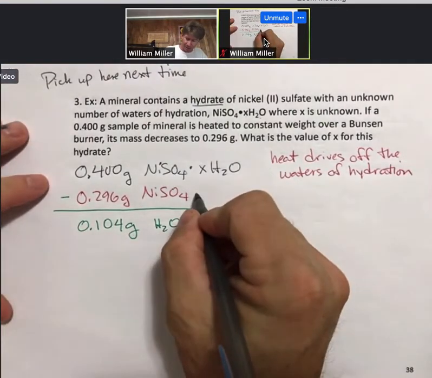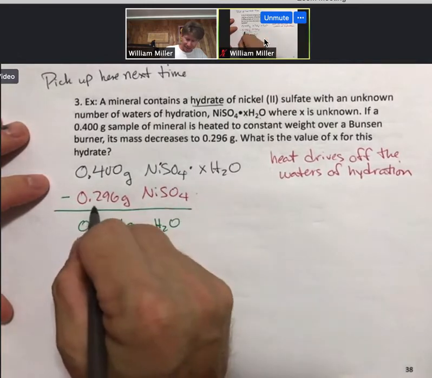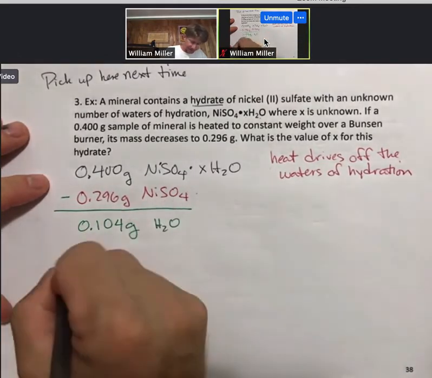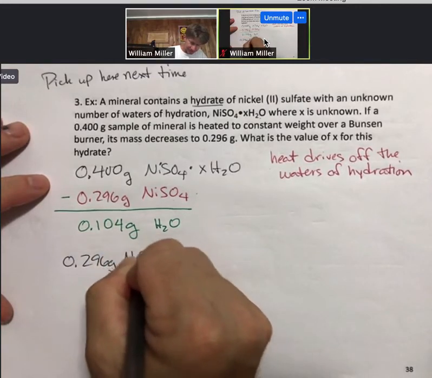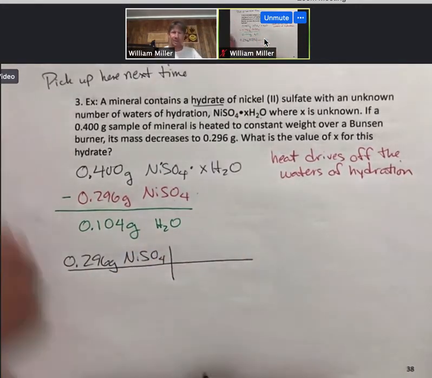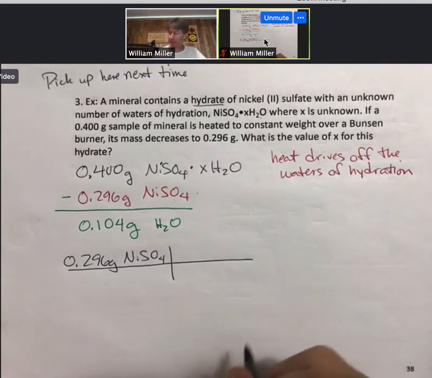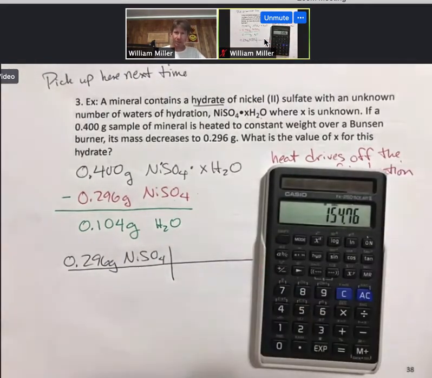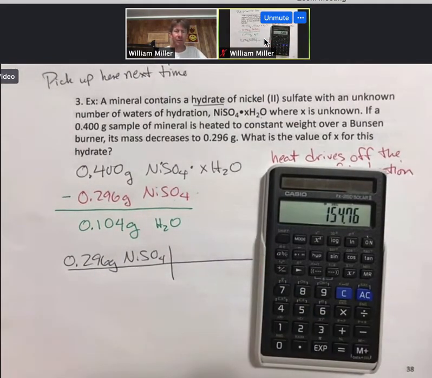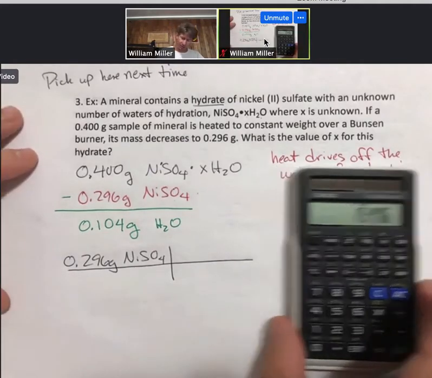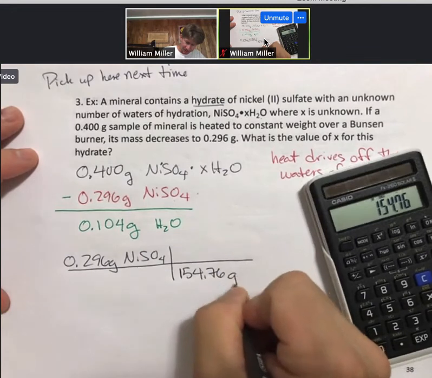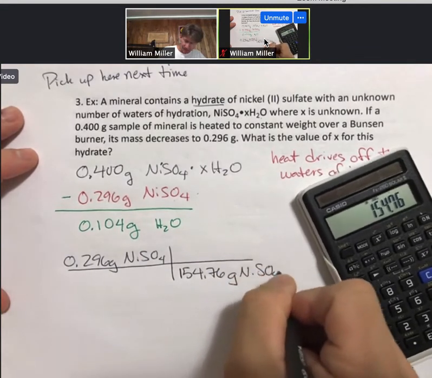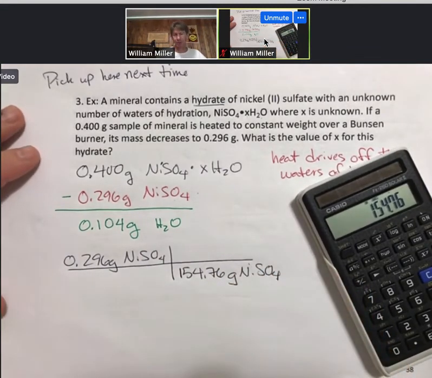I get 154.76 as the molar mass of nickel(II) sulfate. Now what I'm going to do is take my grams of nickel(II) sulfate and set it up with a unit conversion factor for the molar mass using the molar mass of 154.76 grams per mole. That's grams of nickel sulfate on the bottom so the grams cancel out, and one mole nickel sulfate on top.